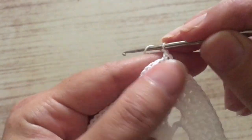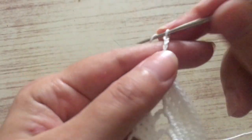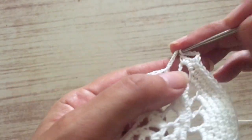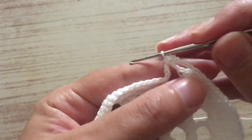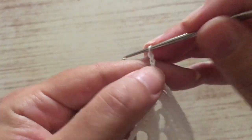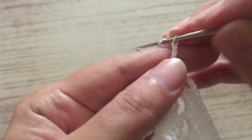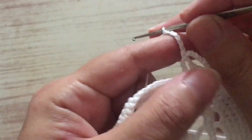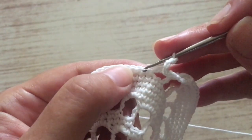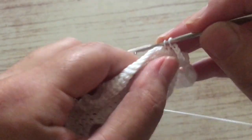Now we make 6 chains. 1, 2, 3, 4, 5, and 6. You go here in the middle of these chains and you make a single crochet or double crochet, and you make another 6. 1, 2, 3, 4, 5, and 6. And we're going to do the same. We skip the first 2. 1, 2. 1, 2. And we go to the other one.